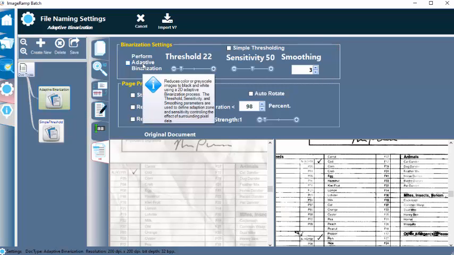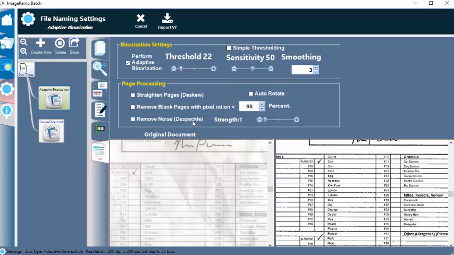Without it, we can see the type of image quality we would expect. So with it, it's doing a much cleaner job in removing background noise. And we can preview it in this environment before selecting our final settings to pass on for any documents found in a particular folder.